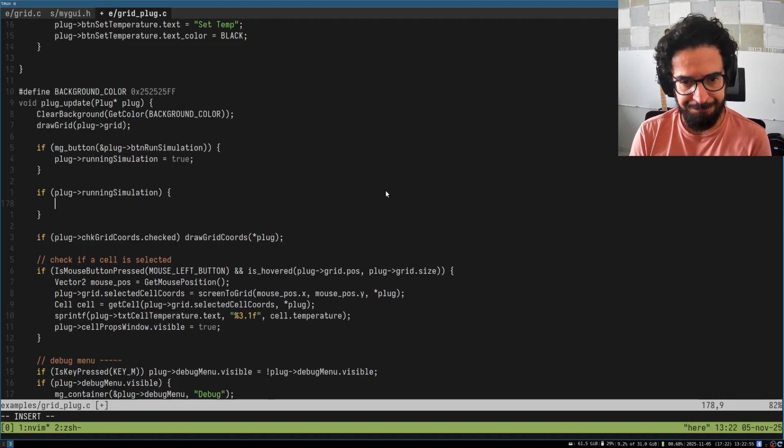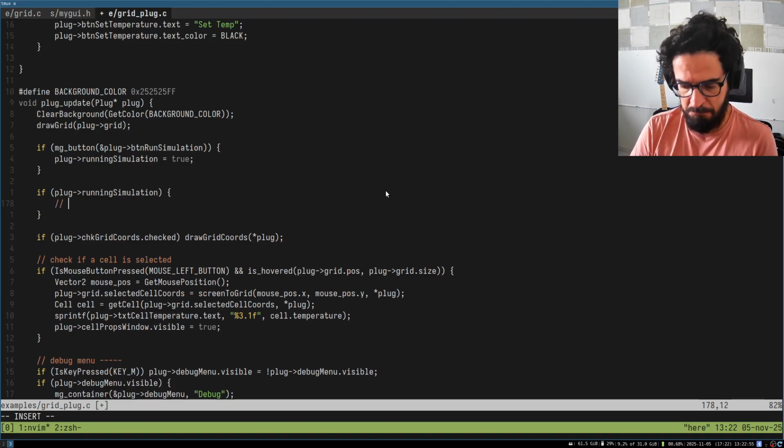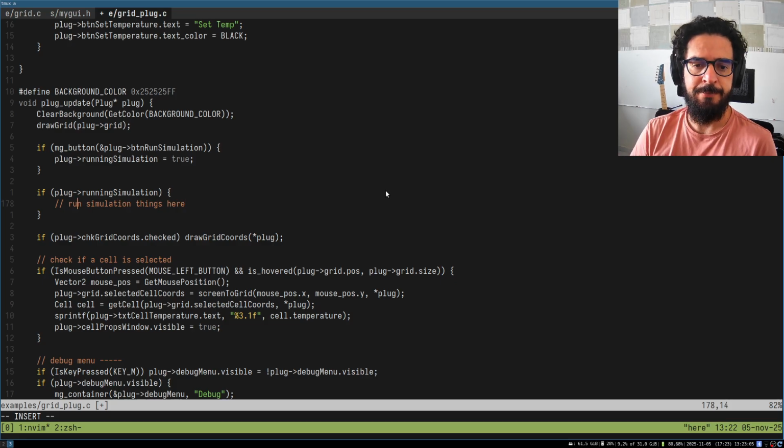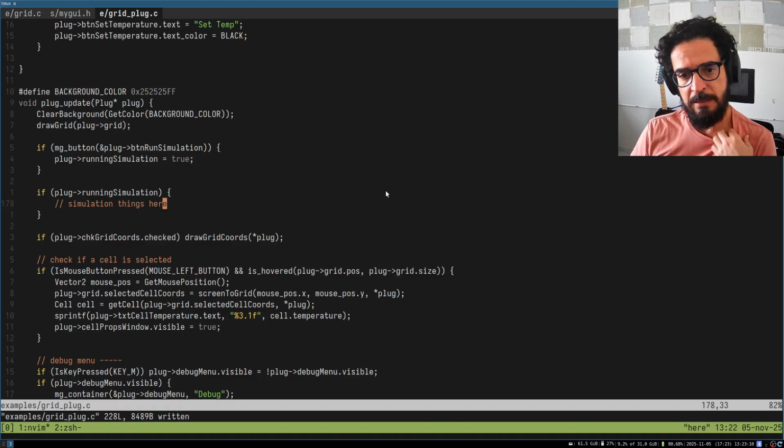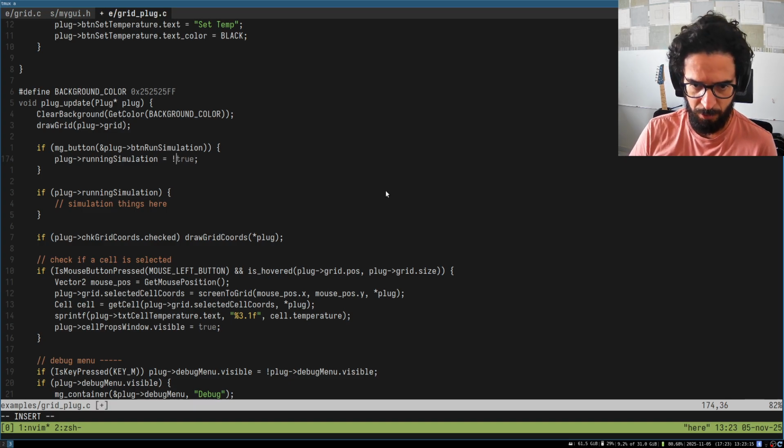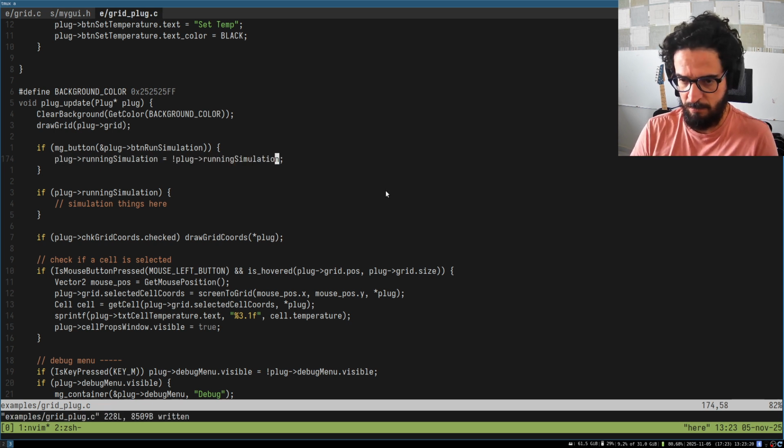Then run simulation things here. Simulation things here. And if I, okay, so this is like that. It's a toggle. This will be a toggle like so.